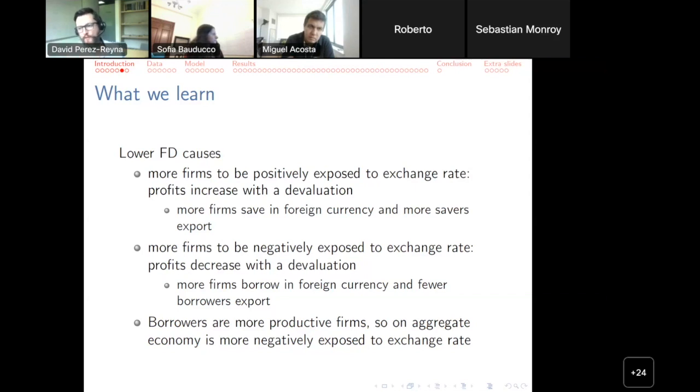And now, what I refer to here as the most productive firms are the most productive firms that begin with a low initial capital. Since they're very productive, they're going to be more likely to borrow. But when there's less financial development, these firms are going to borrow less because it's more expensive to borrow, right? Either because they're facing a higher domestic rate or because they have to pay a fixed cost to borrow from abroad. Gotcha. So these firms are going to be smaller in the following period, compared to the counterfactual with more financial development, and that's why they're going to be less likely to export.